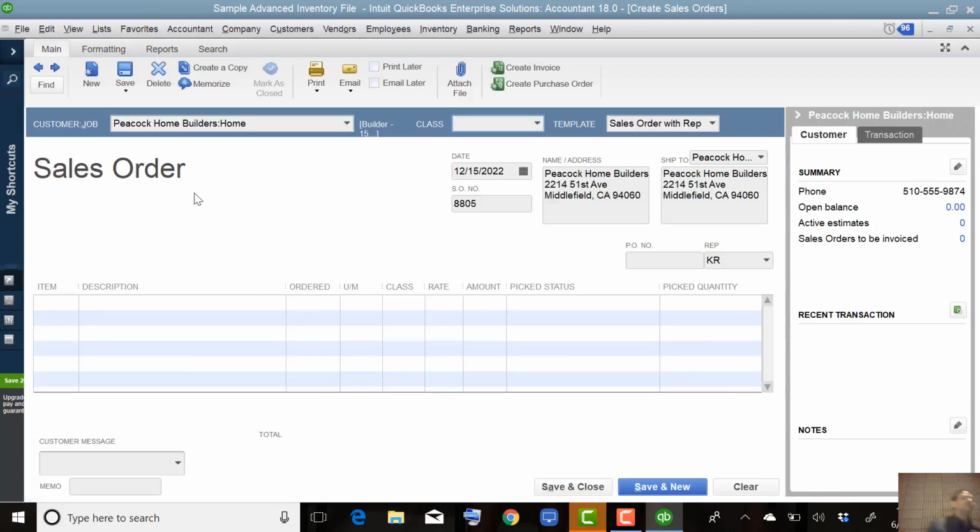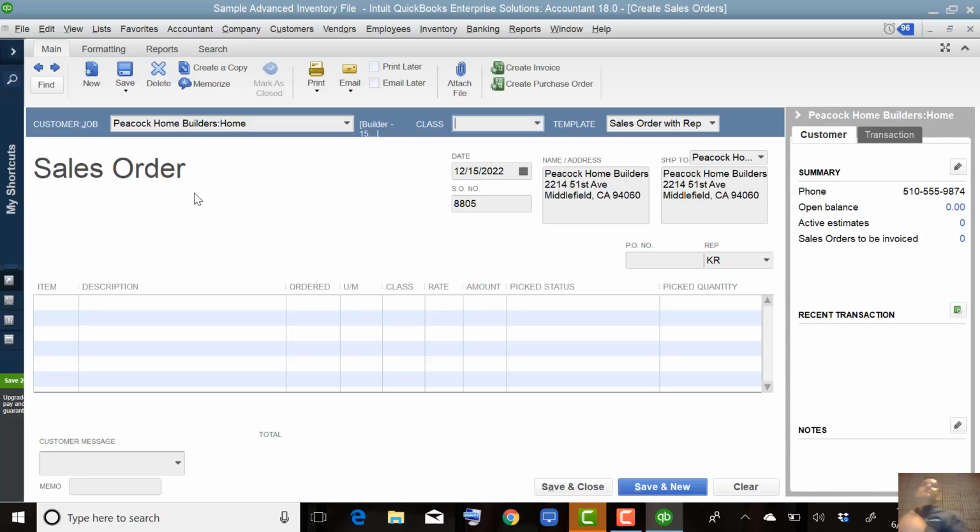Now, one of the reasons I recommend people create jobs, even for inventory purchases, is because many times I work with clients that do prepayments. And QuickBooks does not have a good prepayment management system, prepayment for customers or prepayment for vendors. So the closest thing to a good prepayment system would be splitting off the jobs.